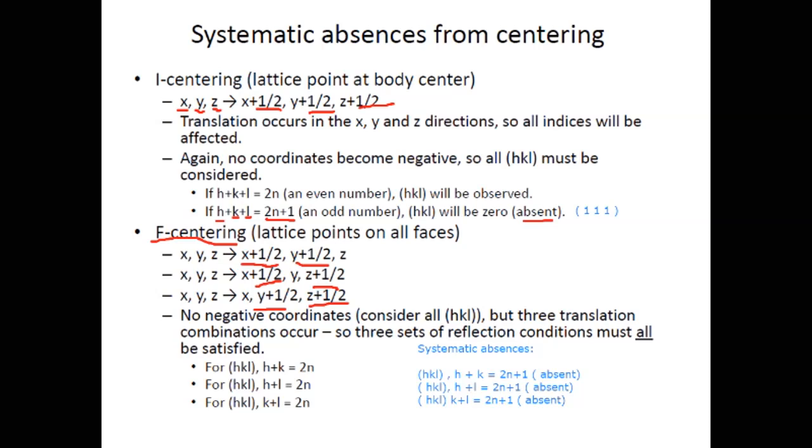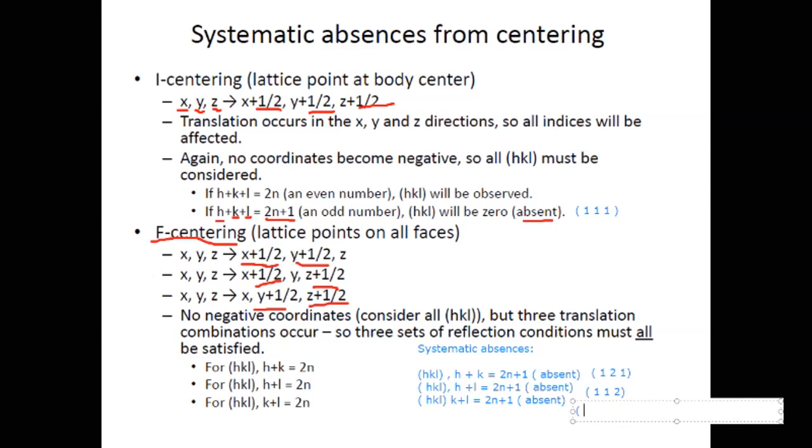So for example, for the first criteria, if we had the 1, 2, 1, it was absent, and then also the HL 1, 1, 2 were absent. Actually the 1, 1, 2 would work for both the H plus L and the K plus L, but let me give you another one.